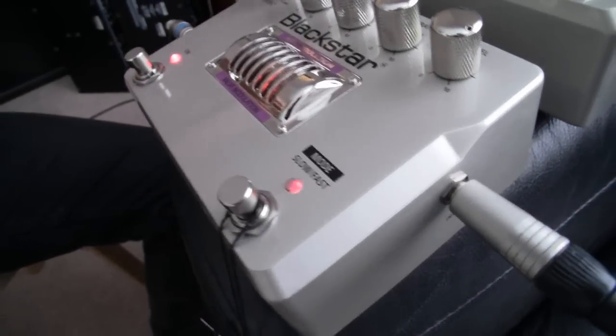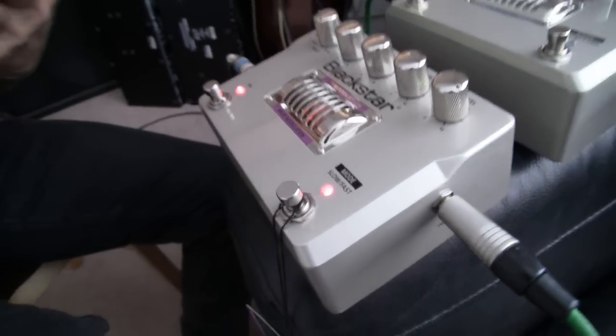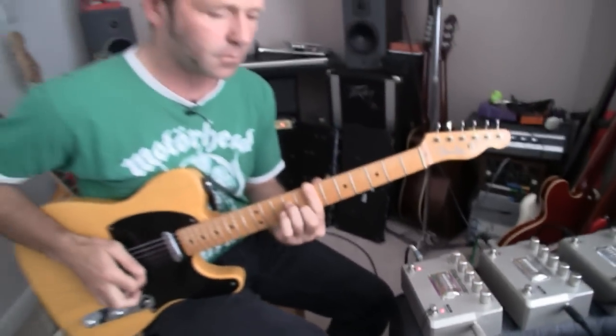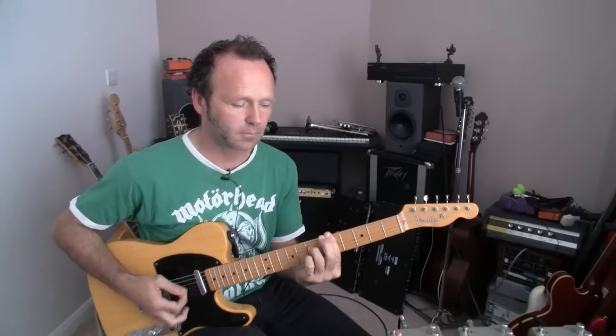Does it do two speeds though? Yeah, so you can slow that right down now. Oh, so it actually has a speed up and slow down slope to it as well? Yes, yeah. And we've got stereo output as well? Stereo output on there, yeah, on this side.